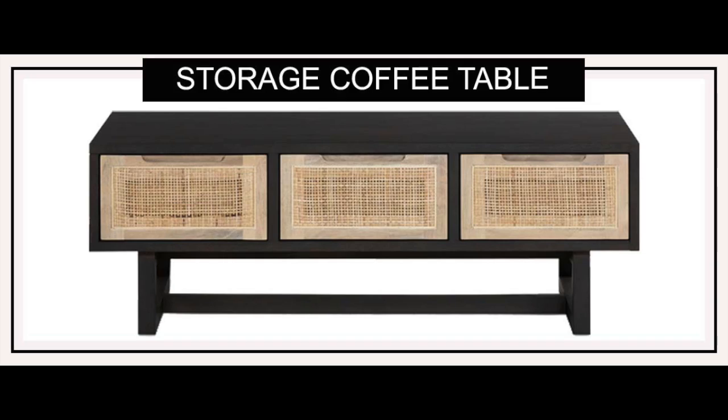These can be upholstered in a soft, luxurious fabric like velvet, or they can be in something more durable like leather. Some have added storage underneath that's perfect for blankets, for books, for magazines, and really keeping your life neat and organized. Storage coffee tables are going to be wonderful if you have little kids, if you have toys that you want to keep out of sight.